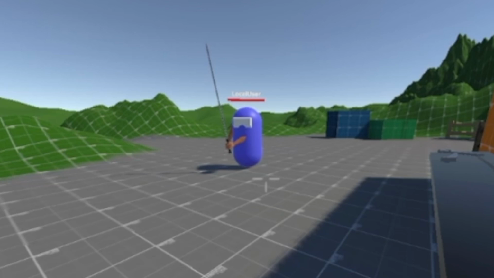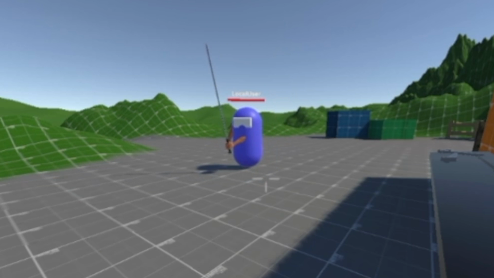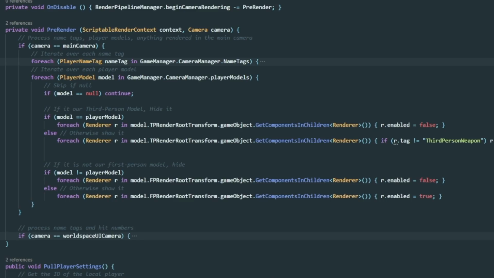What was harder was setting up first and third person models for each sword. Since I have different scaling for the first and third person models so that the weapons look normal in first person and in third person, we have to have separate models, and these get drawn or hidden depending on which camera is rendering in the render stack.